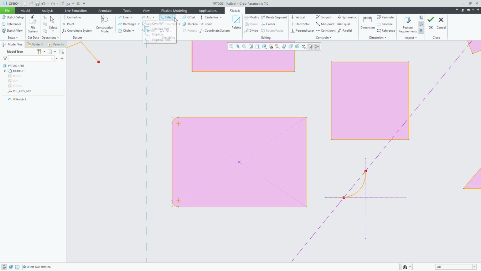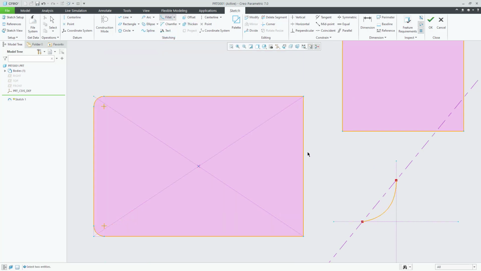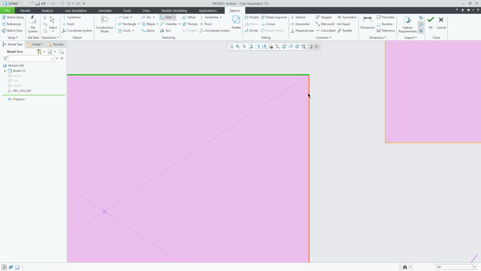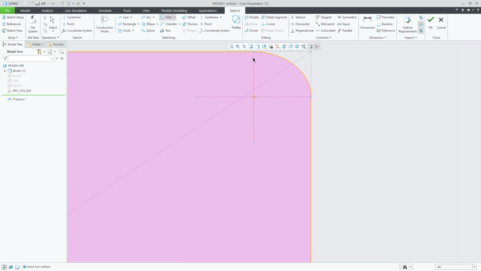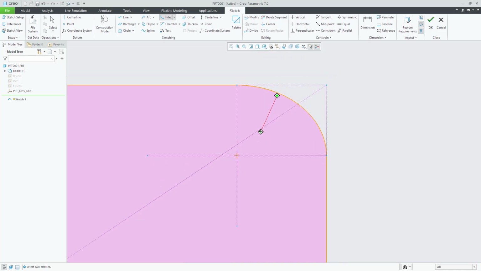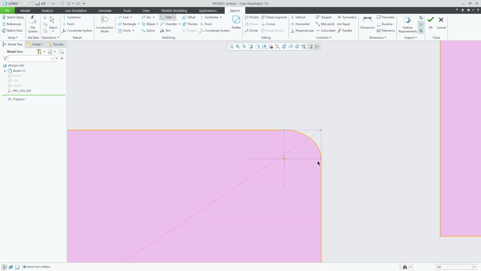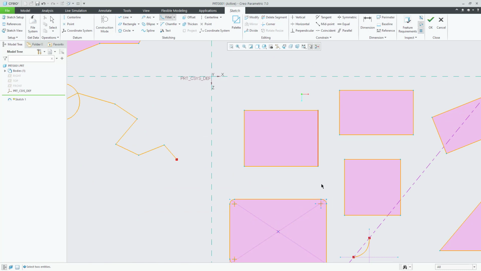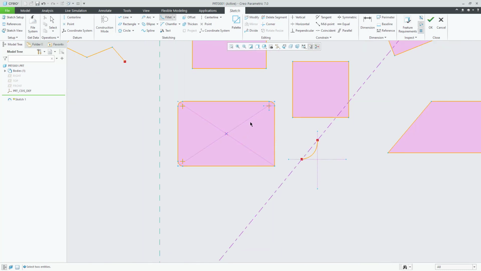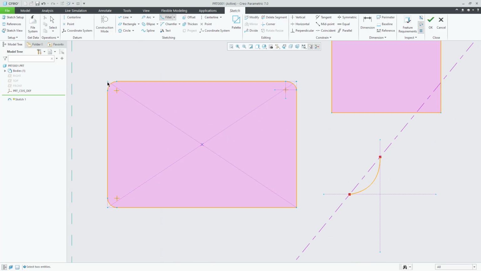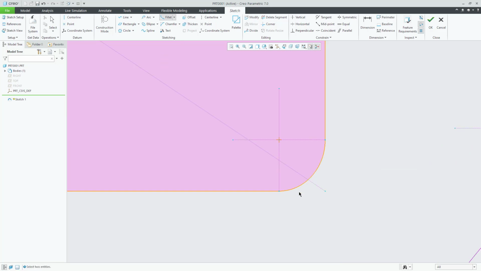So the next command is elliptical. So if we want to create some elliptical kind of fillet on this rectangle, you can see it forms like an ellipse over here. These are the axis, and this is a 1/4 of an ellipse, so it is not circular. The next thing is similar to the previous one, and like this one we have trimmed out the extended lines. The same thing is given over here, says elliptical trim. So when we create this elliptical trim, it trims out the extended lines from this rectangle.